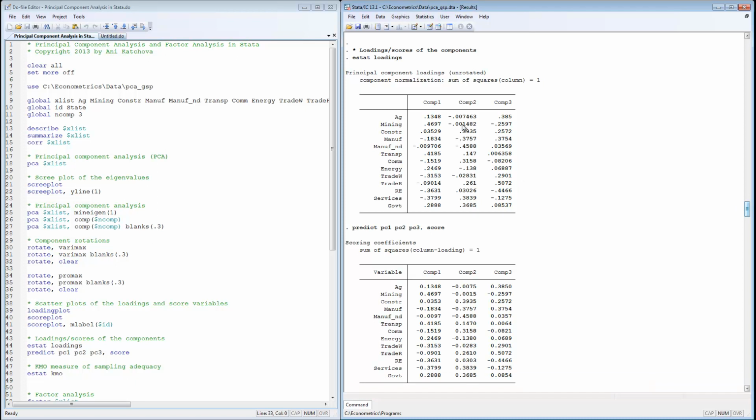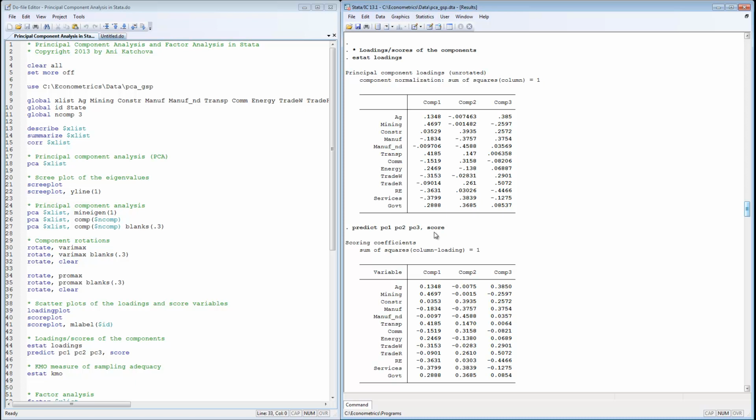So we have here again the loadings of the different components, and here we can actually be predicting the scores, or the principal component 1, 2, and 3 that go in the data. So these are the scoring coefficients that you have, and those you can see are the same as above here, as the loadings.